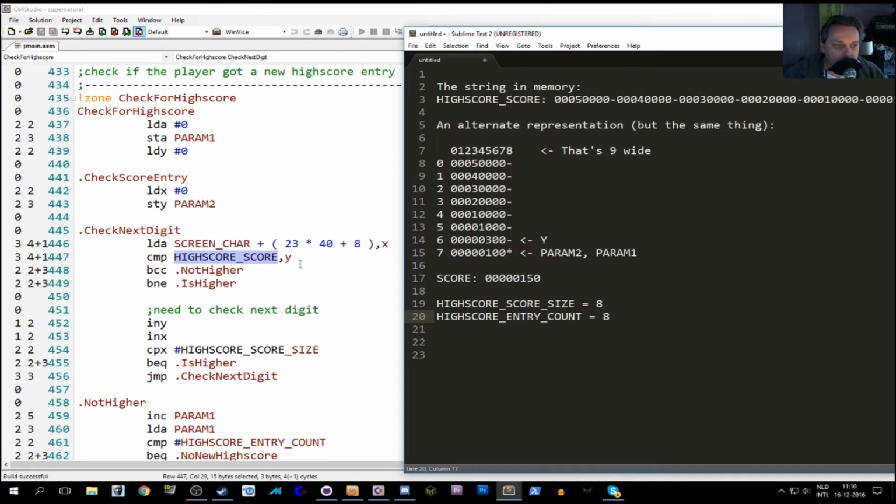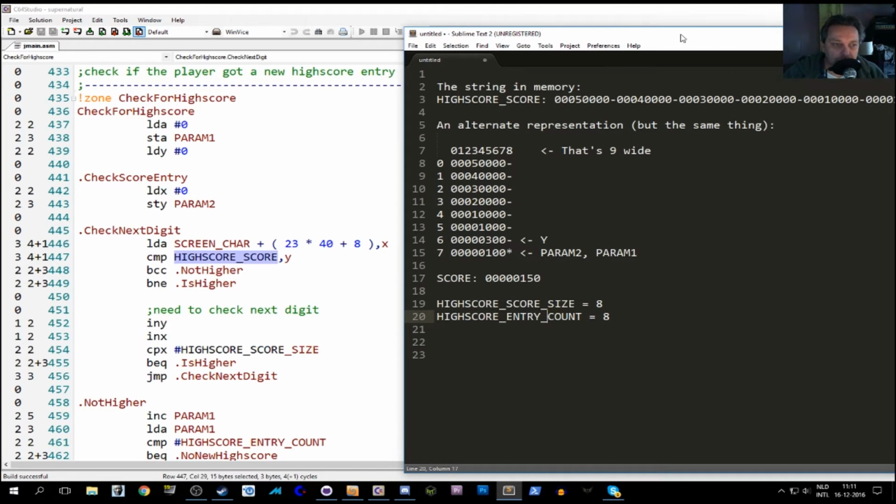The effect is the same. And so our x is indexing this piece of memory, and then high score, that is this table. So that's just a list of scores with the minuses and everything. I've made an alternate representation, but it's the same thing. We have 8 of them going from top to bottom, and there's 9 characters in each line, right? That's the way it goes.